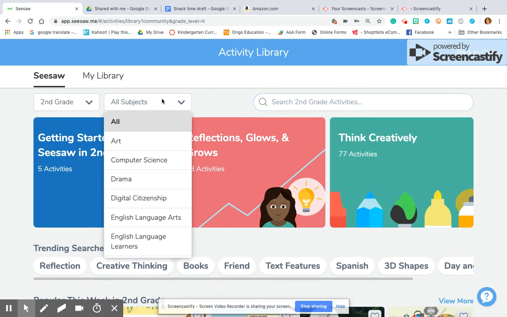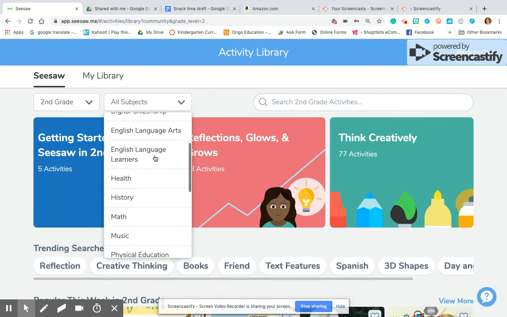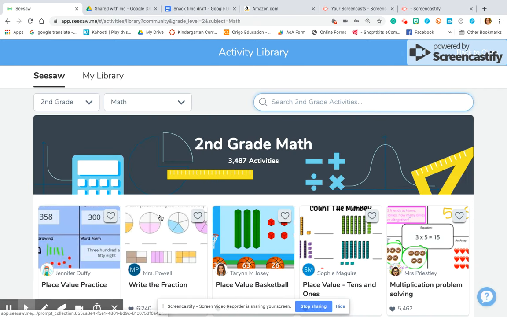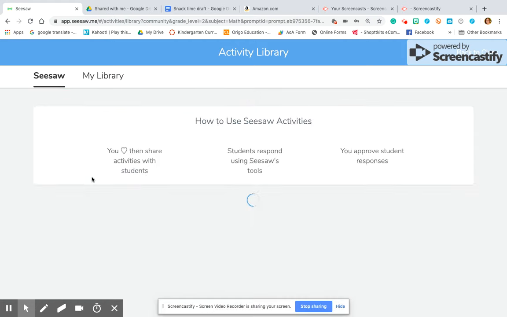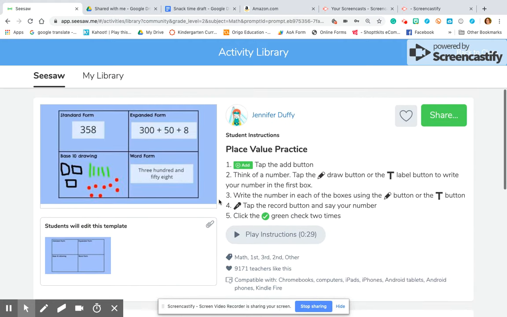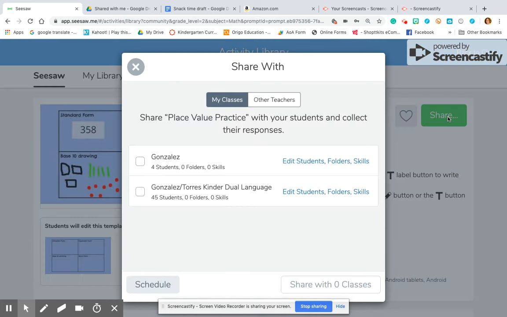Let's see. Let's do second grade. What should we do? Second grade math. That sounds like fun. And here, just pick whatever activity you like. Okay. Student place value practice. I'm going to share it to my classroom.